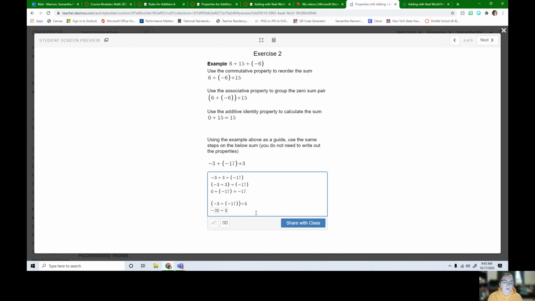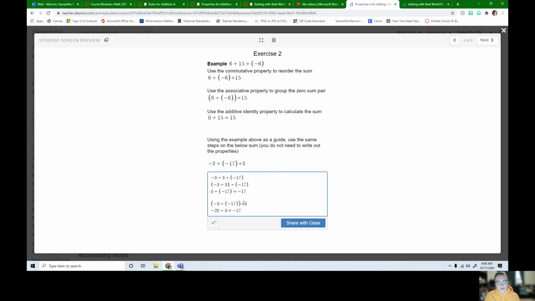We can use our rules for adding from the previous lesson, where we know when we have things with different signs, we can subtract their absolute values. 20 minus 3 will give us 17. To figure out if it's positive or negative, 20 is bigger than 3, and this 20 is negative, so our answer is negative. And that's what we did in our last class. So if you still need help with that, I would go and review the materials and your notes from last class. Either way we did this, we got the answer of negative 17.